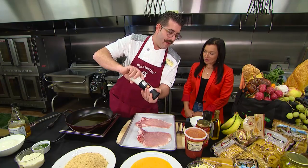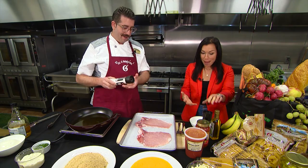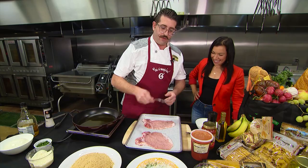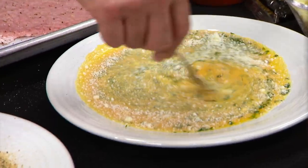So, Lily, what are we doing? Let's go. Pepper. Come on. Oh, my gosh. Salt and pepper. I'm getting lazy. So we're going to just season up our eggs now. We got some pecorino. We got some parsley in there.